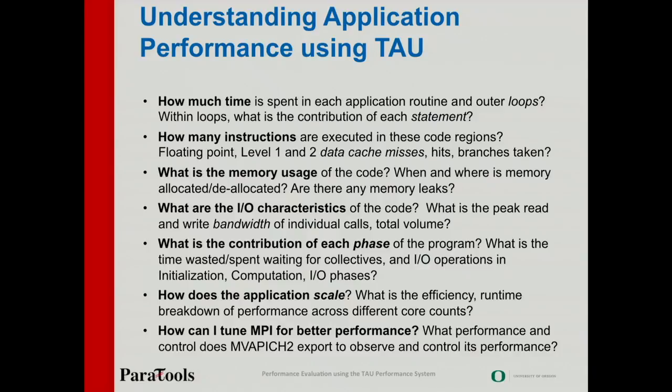It can also show you, besides wall clock time, how many instructions were executed in your code. You may be interested in knowing what was the extent of vectorization in my code. If you were running on a Knights Corner, Knights Landing kind of a system, using the VPUs can be critical to achieving good performance. You may want to know how many data cache misses took place in each code region that was computationally intensive. It can sort the data, it can show you exactly what was the instruction and floating point operation counts in key code regions.